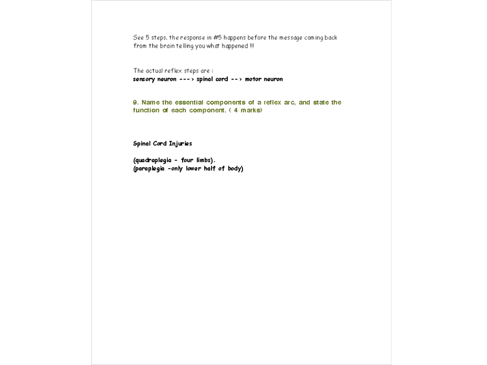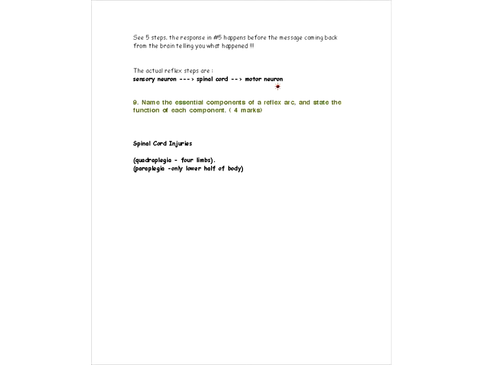And so I just made a note here that what's interesting is you get a response happening before the message comes back from the brain telling you that it's happened. It's like if you have your hand on a stove. You move it off the stove so quickly because of your reflex arc happening, and then later on your brain says, hey, that was hot. But before the brain even registers that message that says it was hot, you've already moved it off the stove. And so again, the reflex steps going on are the sensory neuron passing the message on to the spinal cord instead of the brain, and then the motor neuron is fired.